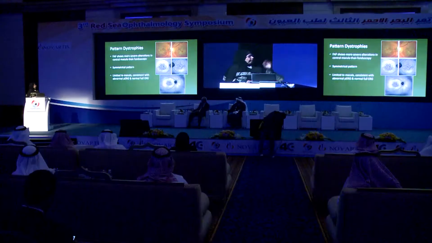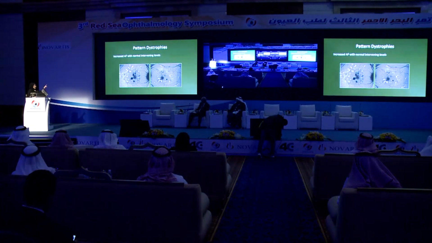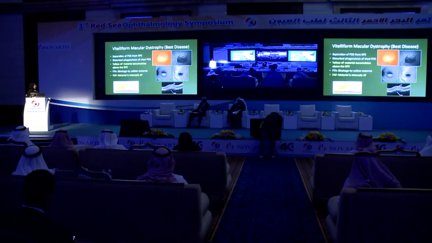You can see here, for instance, we have a case in which the geographic atrophy extended, and you can easily see this on autofluorescence. So here's another case of mine in which there was actually a huge ring showing the decreased autofluorescence in the center corresponding to the loss of sensitivity, and then the hyper-autofluorescent flecks. Pattern dystrophies can also be seen easily on autofluorescence. You have these intervening normal areas between the very bright areas. Here's another case.